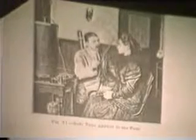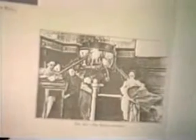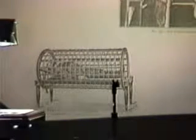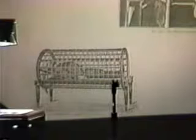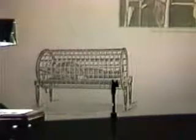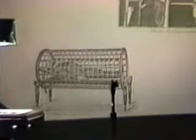Here's other types of devices. On the top left, you can see an obvious Tesla coil, and he's treating her on the face with basically the end of a violet ray type machine. The middle photo is light, various UV, ultraviolet, and violet ray type light treatments in some kind of an operating room. And down below, they had one of these condensation type cages. They would put the patient in there and run the high frequency currents right to that cage. And you could stay in there for X amount of time. Interesting types of contraptions and modalities they had for treating different things in those days.